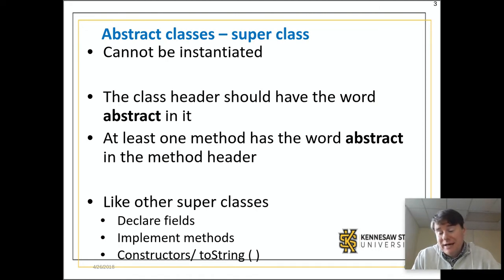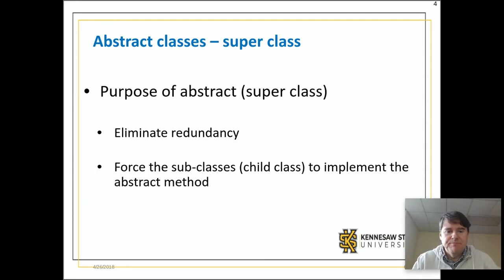In order for a class to be abstract, the other requirement is at least one of the methods must be abstract. How do you make a method abstract? Well, weirdly, you put the word abstract in front of the definition. Like any other class at that point, it then may have any number of attributes. They may be public or private. It may have constructors, and it may have methods. And some of the methods can be abstract, while other methods can be concrete. What do I mean by concrete? I mean that there's actually text inside of the method explaining what to do in some cases. And we're going to see an example of that here in a moment.